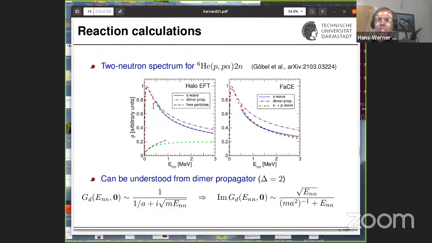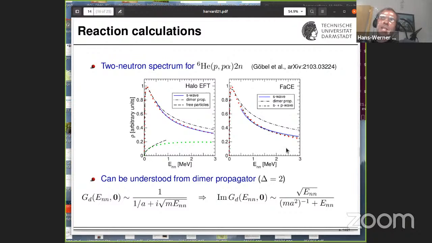And this is what you see here. So the dots are the calculations in these two different models, which have different short distance physics and different assumptions about the dynamics at short distances, but they both are in agreement with this universal prediction that comes from conformal symmetry. So that is what you should take away here. And since you get it in two different models, this gives you also some confidence in the universality of this.